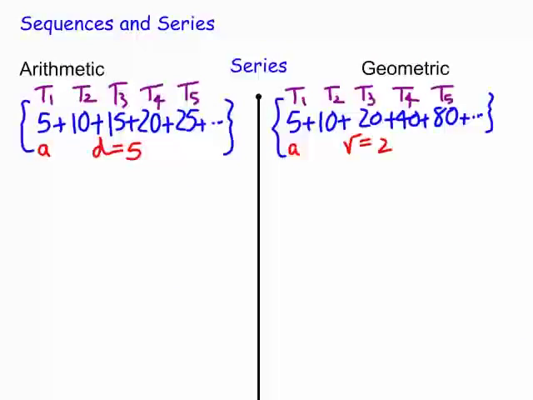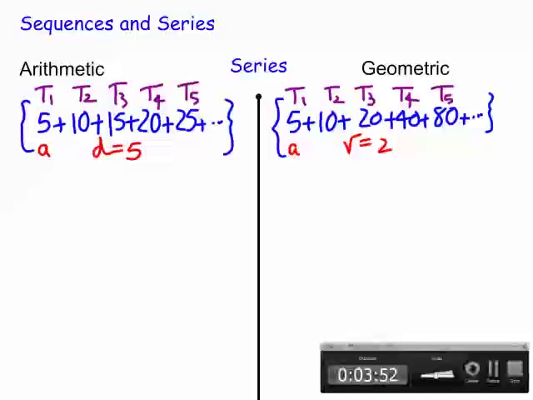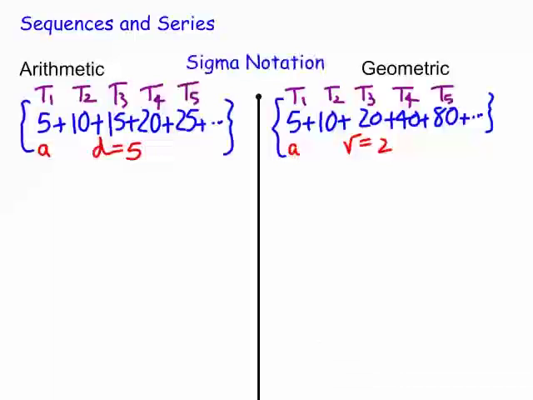Well, here we are again with our arithmetic and geometric series. We're now going to apply this to what's called sigma notation, and rewrite these sums in sigma notation. So first of all, we need what's called the nth term. So let's actually work out what the nth term is.